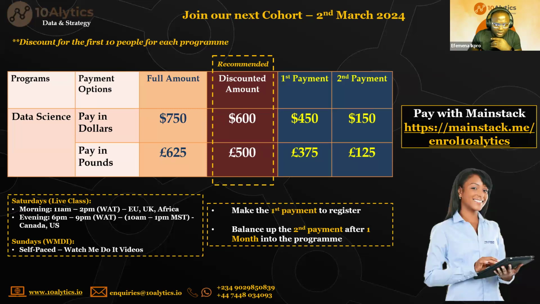How long is the program? The program is 16 weeks. Sorry, it's about 14 weeks, but you would have breaks in between because you can't be learning for 14 weeks straight. So it's 14 weeks, but with the breaks, it's about 16 weeks. It's almost 4 months, around 3 months and 2 weeks if we count it, but with the breaks, it's about 4 months.